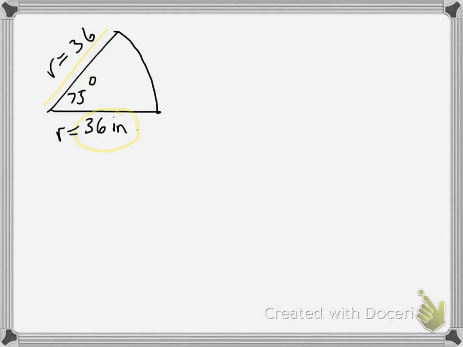If it was the whole circle, it would go out here like this, and it would go like this. And so what we're going to do is we're taking a part of the circle. The part we're taking is the 75 degrees. So let's write that down. The part we're having is 75 degrees out of a total in a circle of 360 degrees.